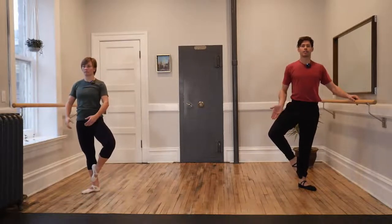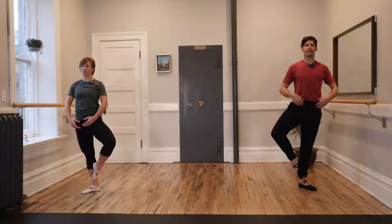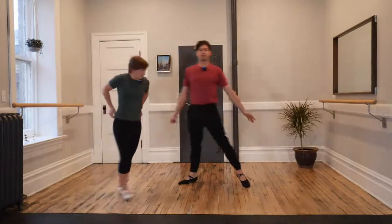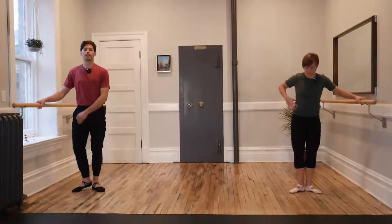Then climb up that leg, challenge our first balanced position here today. Flat foot, ankle, coup de pied position, toes point down, knees point side, hips press forward, and return to that first position.